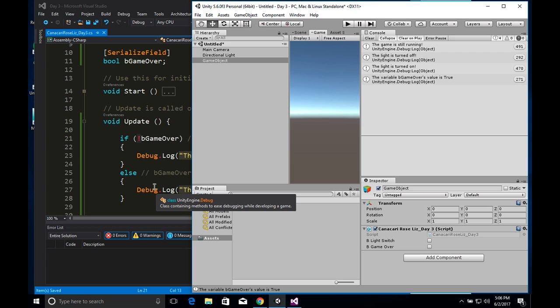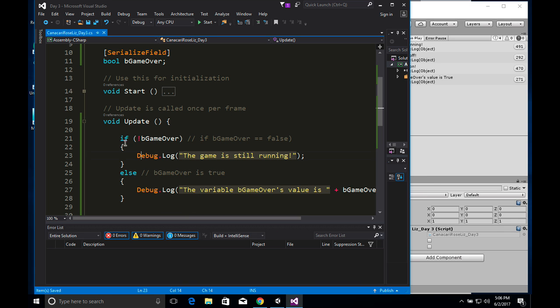Now I'm going to go ahead and take a break here, and then we'll move on to doing more if checks. So there are ways that we can actually make a daisy chain of if and else if and else statements. And I hope you guys enjoy what we're going to be using to do this.